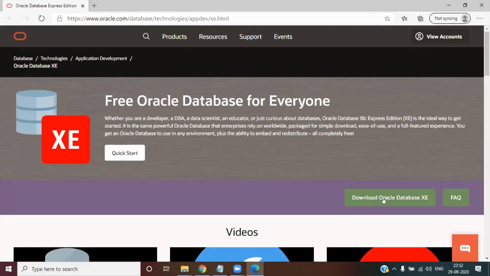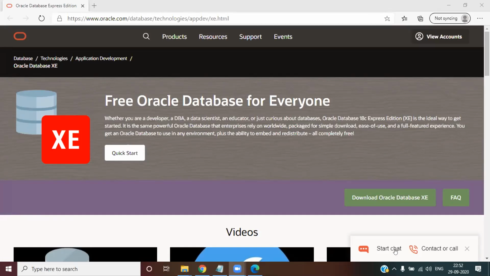So here it says download database XE, right? XE is basically the Express edition. So that's what you want to download. And yesterday, some of you had trouble with the Oracle Cloud sign up, right? Some of you have reached out to me saying that your debit card has been debited by 74 rupees, which is like $1, and you still don't have that account working.